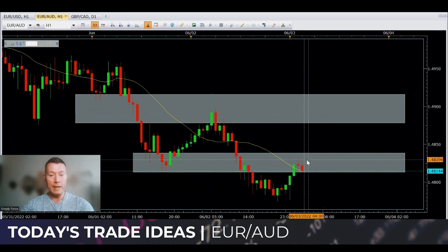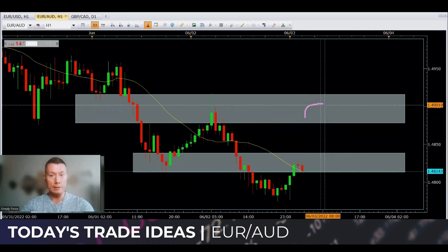Okay, if that doesn't happen, guys, price could retrace back up to these highs here. Quite possible, but again, we want to get into the trade. If we see a bearish candlestick pattern, we take price back down to the last H1 lows, which could be here, we don't know because it hasn't formed yet. Close 80% of the trade and then leave 20% to run down to our higher time frame target. All right, guys, so Euro Aussie dollar, we're looking to short this market.